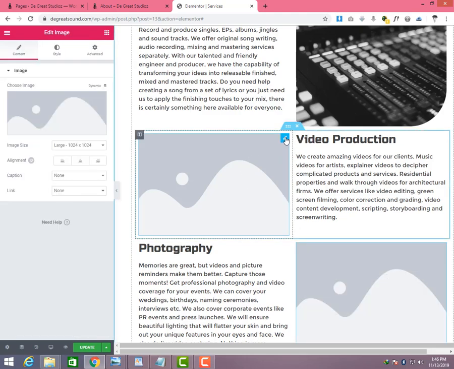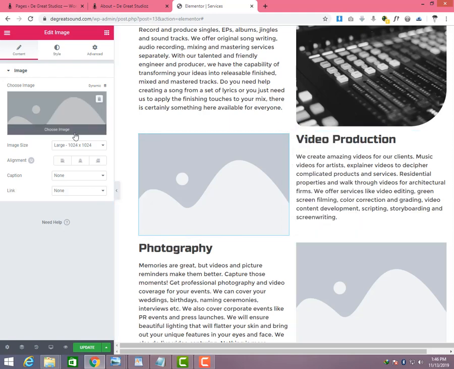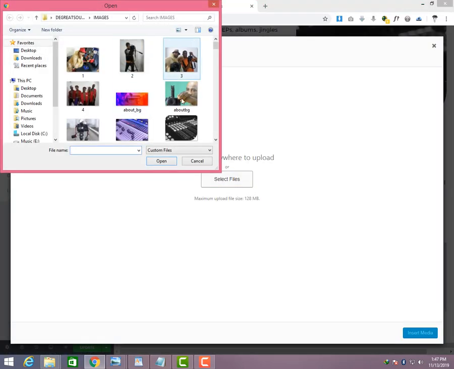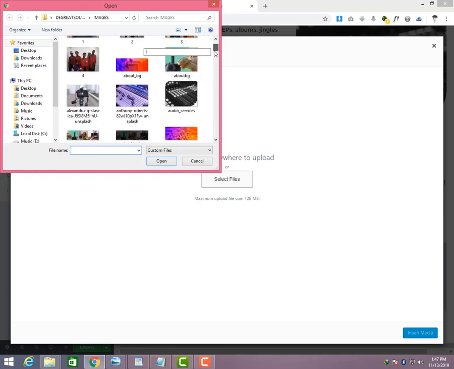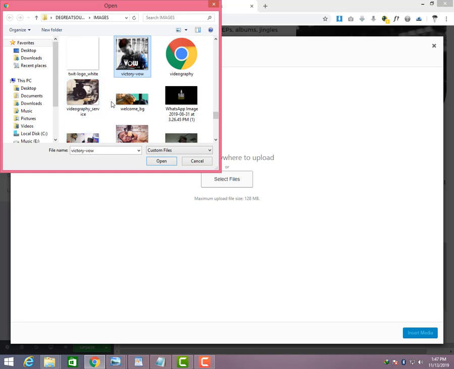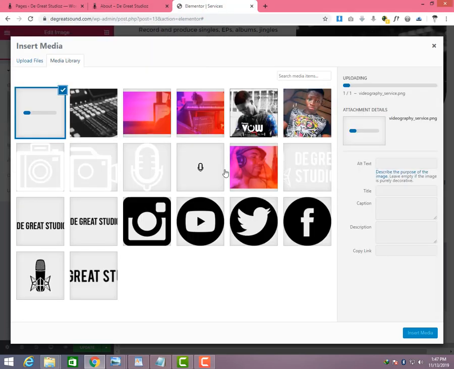I'm going to need another image there, and a third image there too. You can see this thing is pretty easy. It's just a drag and drop thing. Choose the second image, upload, select file. The second image should be starting from video production. Found the second image.